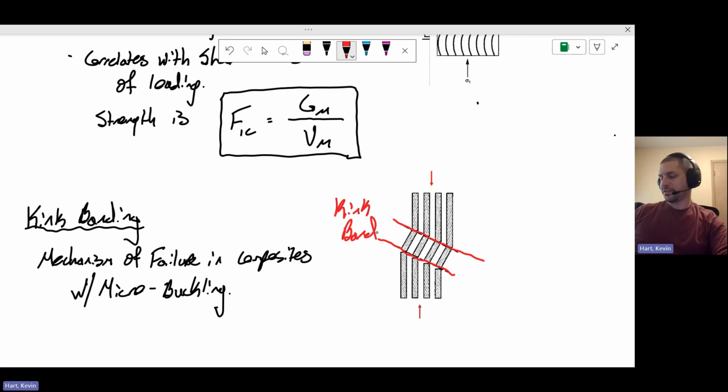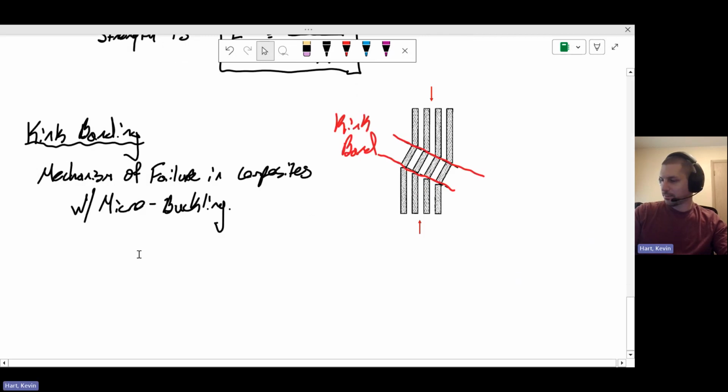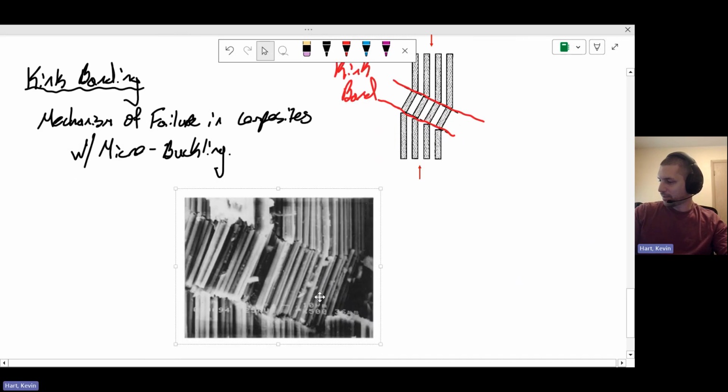Okay, and it's just what happens when the fibers all give out and say, man, I just can't hold this compression anymore. I've got to fracture and shift myself into a lower energy mode so I can relieve some of the compressive strain on this composite. So that's the cartoony version of what this looks like. And then we actually have in the notes, I pulled a picture of a real composite that's got this kind of failure mode to it.